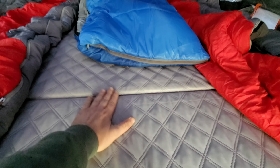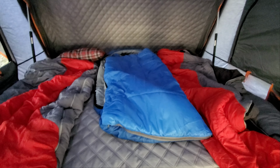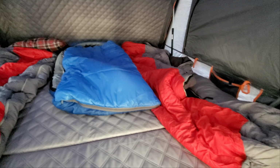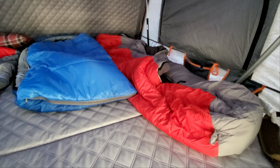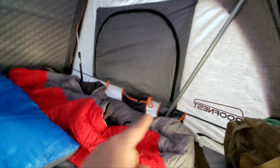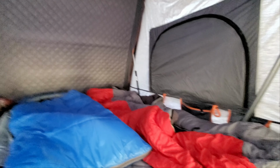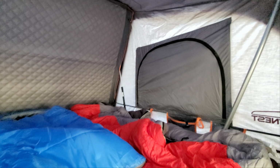The pad was great. It's a little bit stiff. That's kind of how I like it. Kid slept like a rock until he didn't want to sleep anymore, and then we were all up the whole night. Good times. This window here still isn't used because that's where the cab is, right there. And then we had the skylight closed. Got this one up over there. Overall, just really good experience, but it did get cold, so we need to look at getting some kind of heater system.